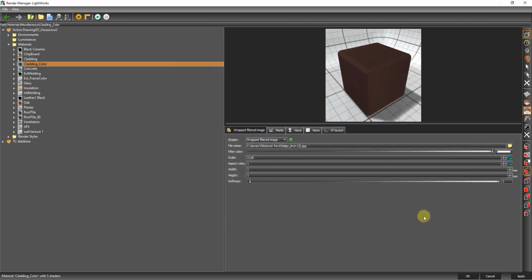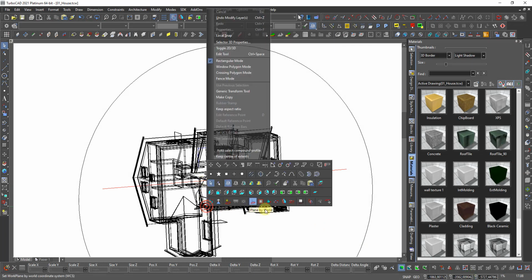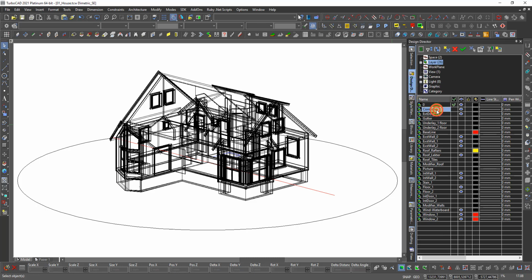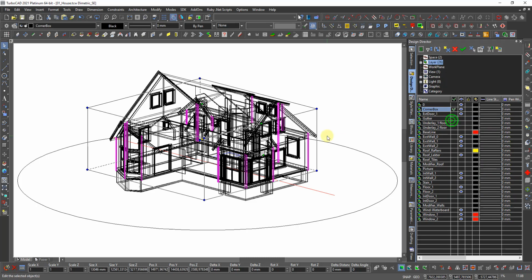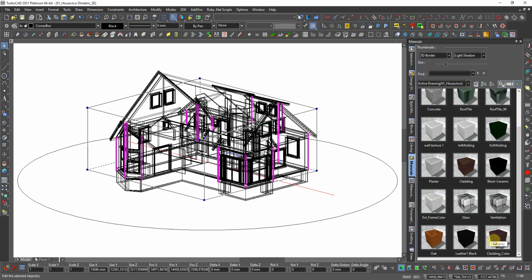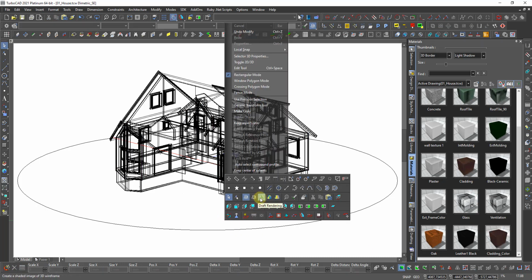Open, and it should be cladding color. Then I say apply and go, and I can go in view, and I can select all this corner box and say select by, and I go to material, and I give them cladding color, this, and then I can go to draft.